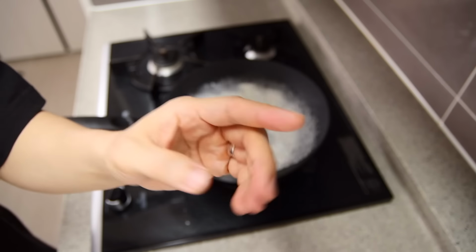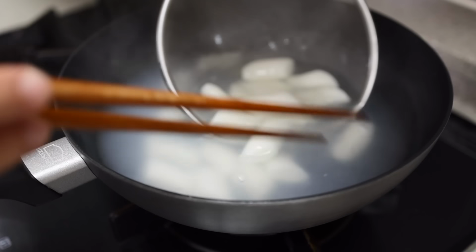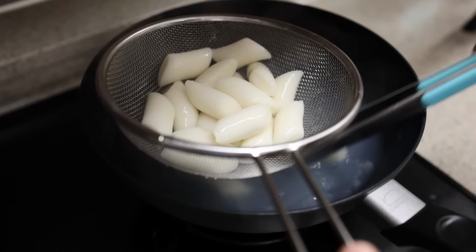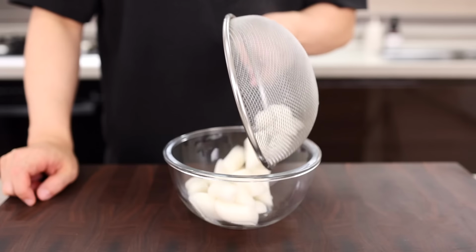For your safety, I changed the recipe. You're welcome. Once they get soft, take them out with your strainer. Take them out. As you can see, it's super slippery, so it may drive you crazy, so use tongs, not chopsticks. Anyway, drain the water and put them in a mixing bowl.